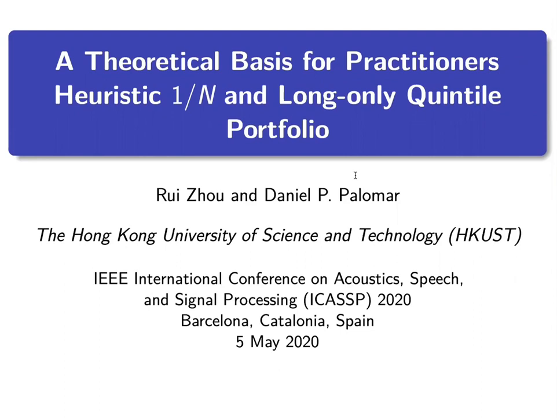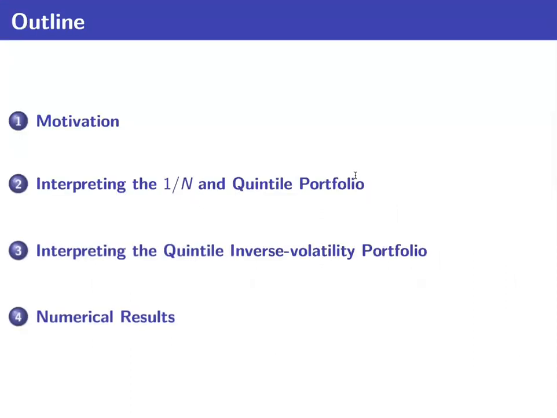My name is Rui Zhou, and today I'm going to present our paper, A Theoretical Basis for Practitioners' Heuristic 1/n and Long-only Quintile Portfolio. So this is the outline of this presentation. First, I'm going to give the motivation of our paper. Then I will show how to interpret the 1/n and quintile portfolio as a robust portfolio design. Furthermore, I will show how to derive the quintile inverse volatility portfolio. And then I will give the numerical results.